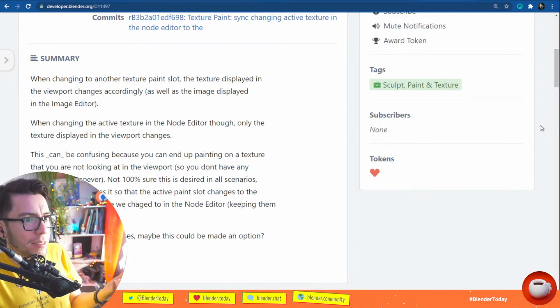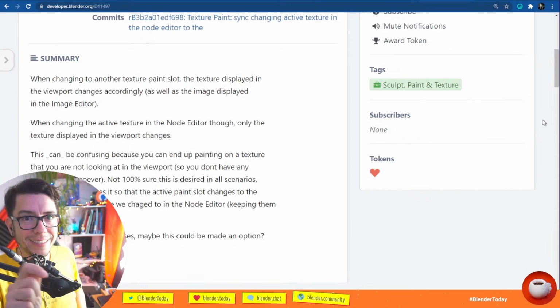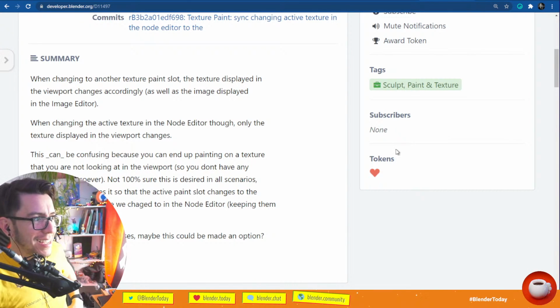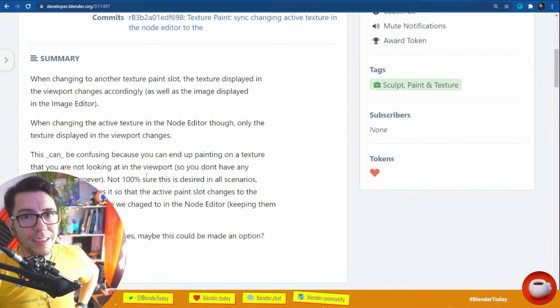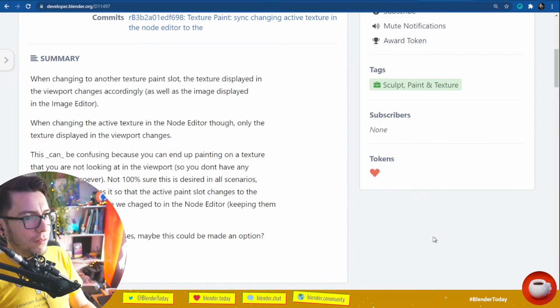However, this breaks muscle memory, right? If you were used to choosing any texture as a preview, but then painting in another texture, that will change for you. So make sure you check on this. Make sure you give some feedback. In most cases, apparently based on user feedback and the community, it's going to be predictable. What you select, what you click is what you get. What you select, what you paint. So give feedback if you don't like this new behavior.